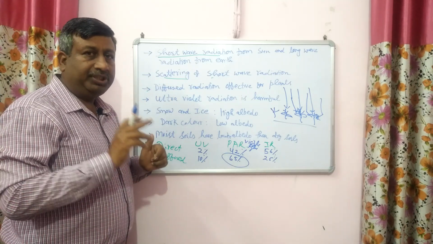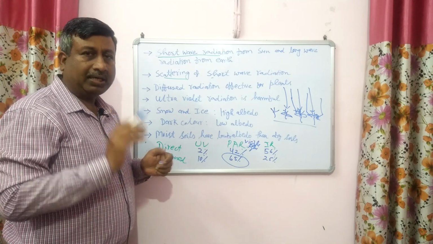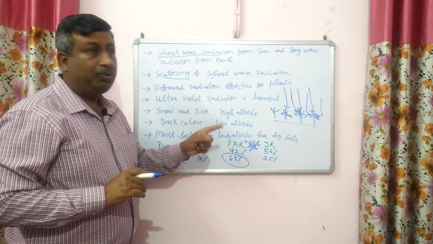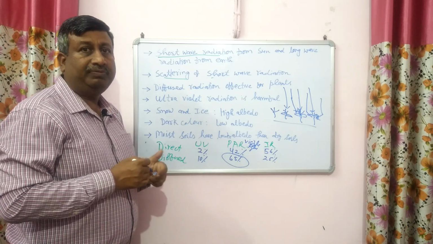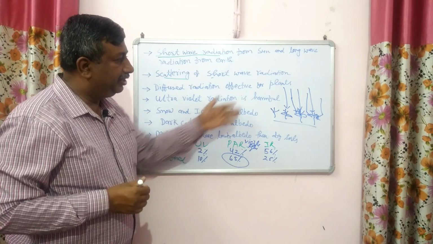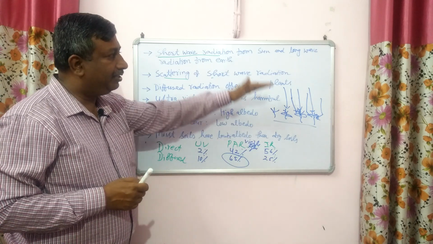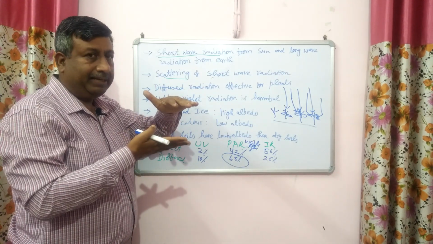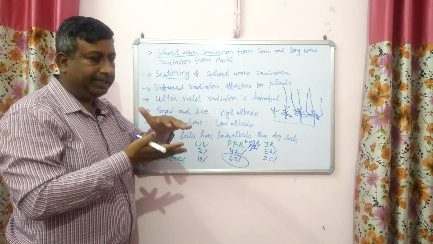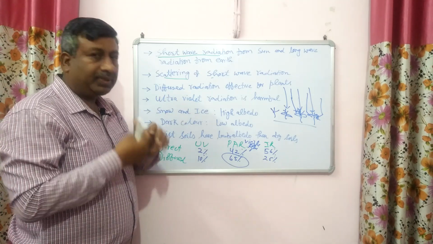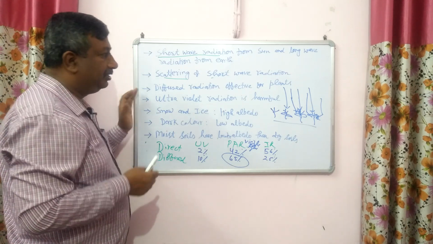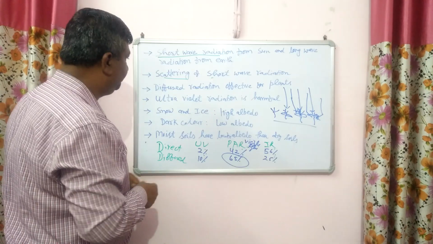So because of these two reasons: number one, more PAR content, more amount of photosynthetically active radiation. Number two, more availability of diffuse radiation, because diffuse radiation reaches in all directions, while direct solar radiation reaches only the top of the canopy. So lower leaves get the light from the diffuse radiation and do photosynthesis. So this is the reason that diffuse radiation is effective for plants.